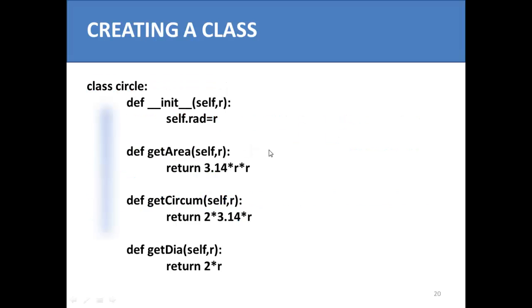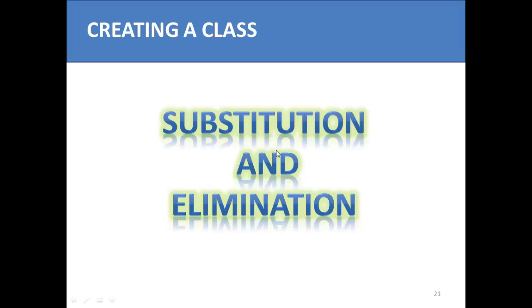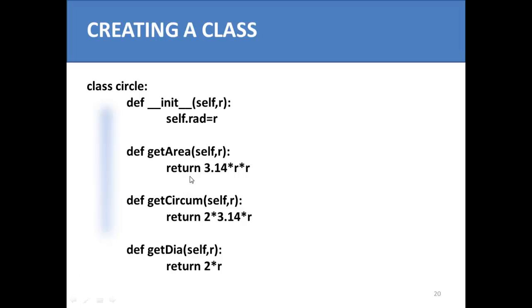Now an easy step, that's substitution and elimination. What does that mean? By substitution and elimination, I mean that, for example, in this init method, I am already passing an r variable and I am assigning a self dot rad. This could be anything, but self is the keyword. Self dot rad is equal to r. So I can replace all the r in all the functions with self dot rad. That seems legit. So we can remove r from here, from here, and from here, and simply call self dot rad from the parent function.